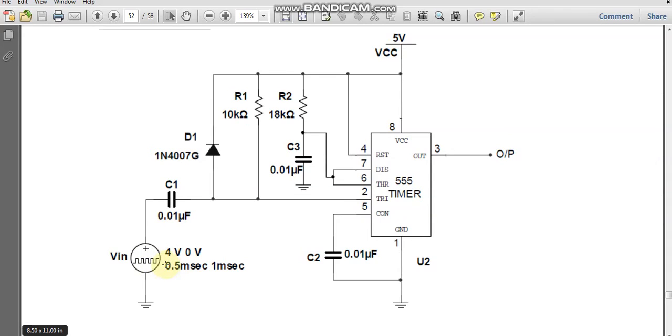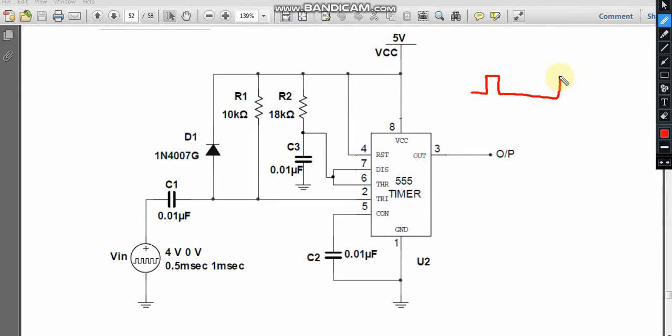So you want to make the duration of the pulse smaller. We are using this capacitor, which can charge through the 10 kilo ohm resistor and discharge whenever this diode is forward biased. You have a short circuit path, so you have a very small pulse generated. Otherwise, you have pulses in this manner.